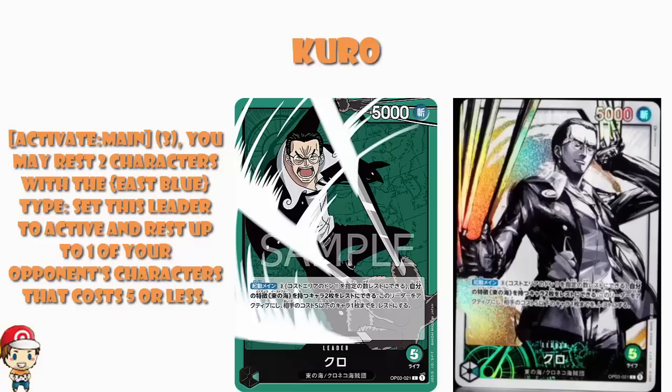We've already talked about how good it can be to set your leader as active to restand. Again, if you've attached any Don, you get it for both the attacks. That's a good thing. But then also, you get to rest a character with a cost of 5 or less. Often it's going to be a blocker that would otherwise be thwarting your plans. I can see some use for this, ladies and gentlemen. Resting two of your own characters makes me a little bit sad. It is a very expensive card, but there is at least some potential here.